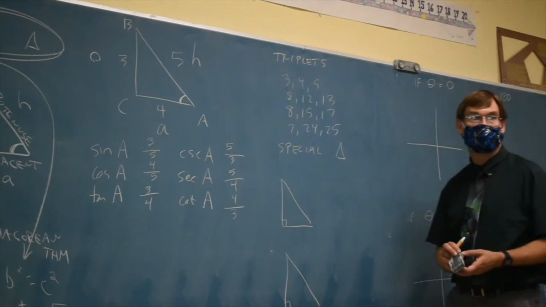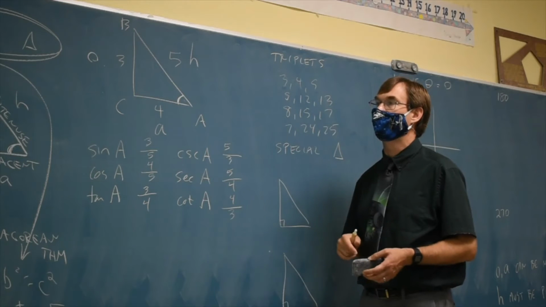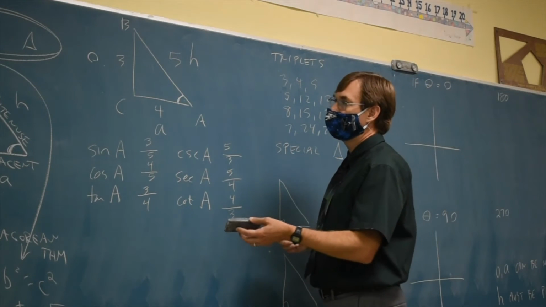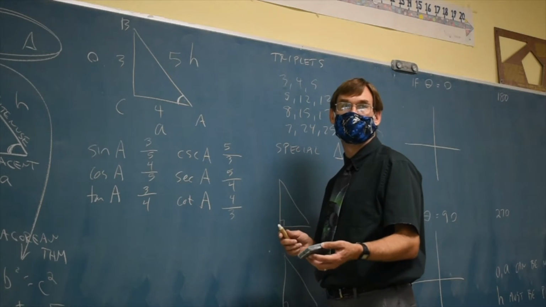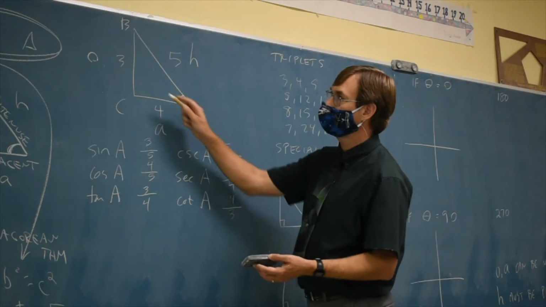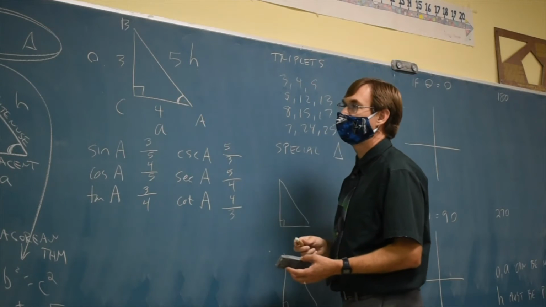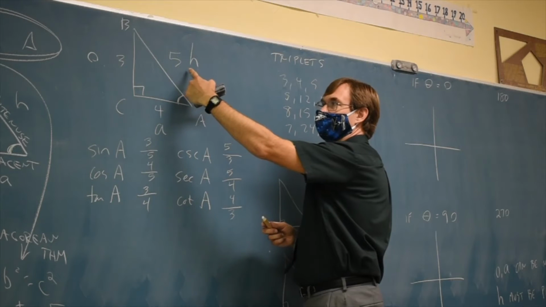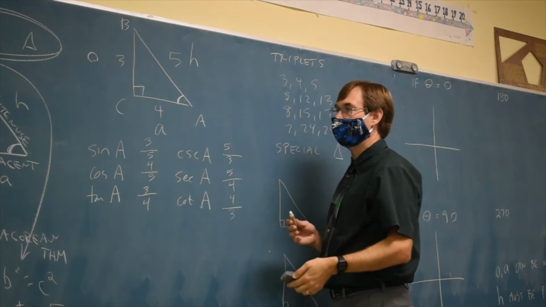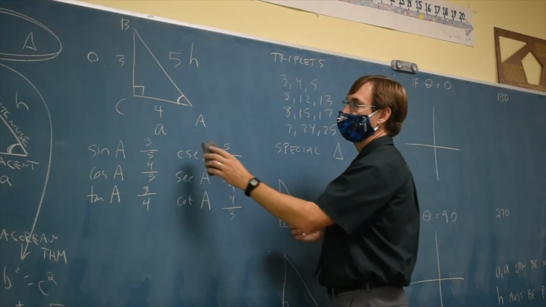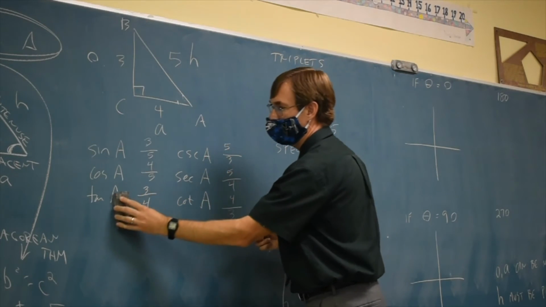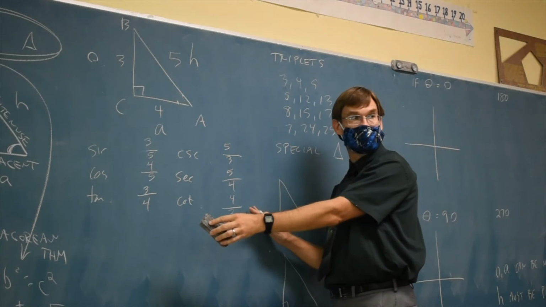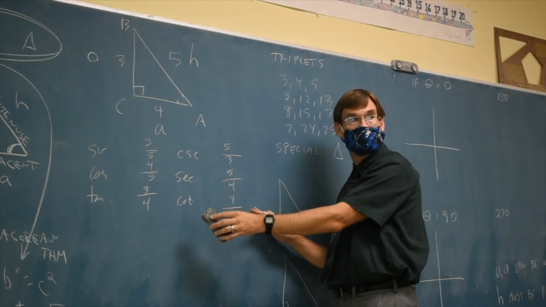Question about if I pick the A to be my angle. Which other angle could I have picked to be my angle? C. Disagree with C. We'll never be able to use the right angle itself, because if we use the right angle, the opposite would be like the hypotenuse, and now we're all messed up. B. So if I wanted to focus on B instead, does anybody need those answers copied before I clear?